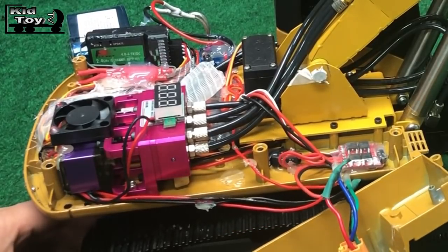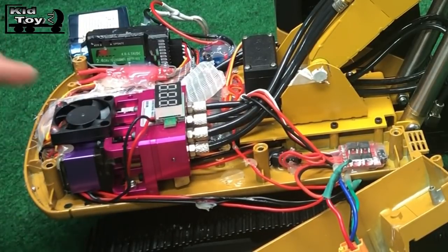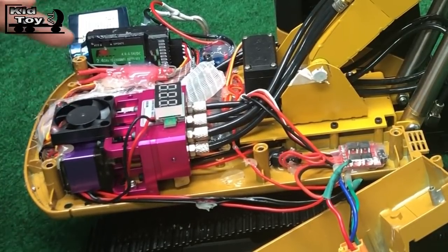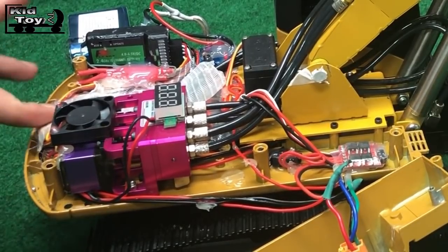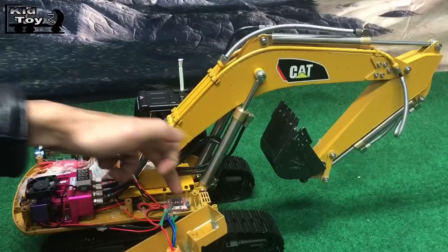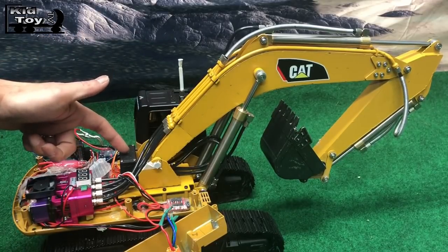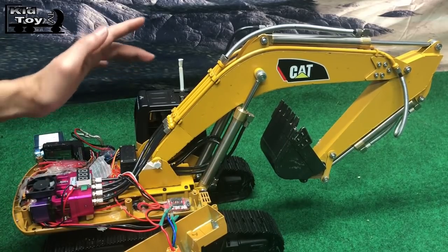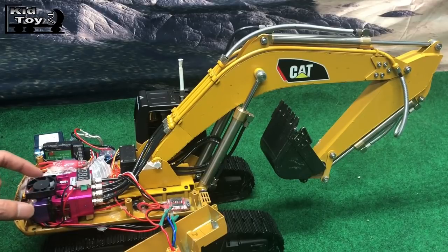For the gear tracks right here and over here, the two of them are controlled by ESCs. I taped it, glued it in there pretty good. Right here, so I have two of those, and then one more ESC right here is for the rotation. So I got 1, 2, 3, and then 4, and then just 3 more servos right here. So we have a total of 7 channels on this RC excavator.